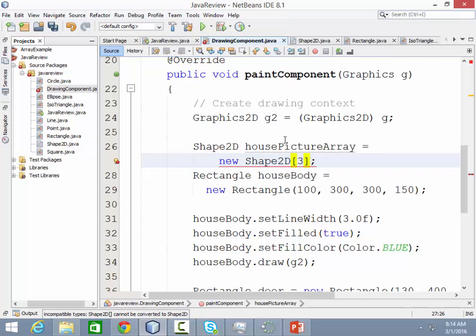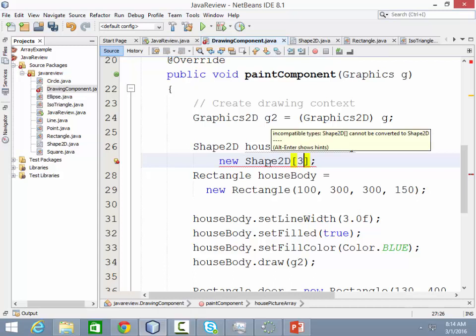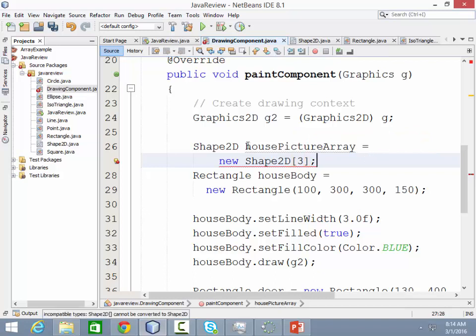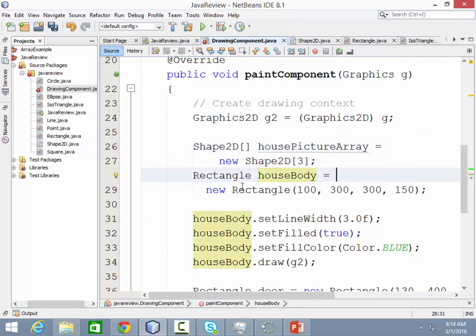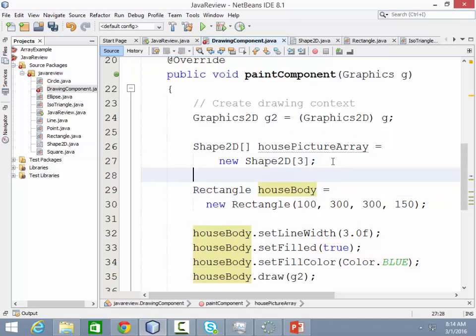Let's see why it's complaining. Oh, okay. I forgot to put the brackets here. So you have to tell the compiler, hey, this is going to be an array of shape2Ds, and the way you declare it is like that. So we create this new rectangle.